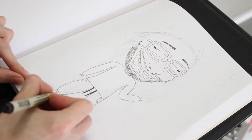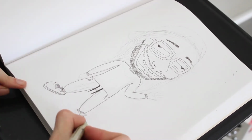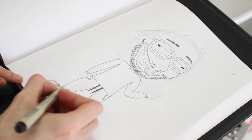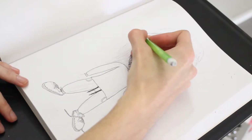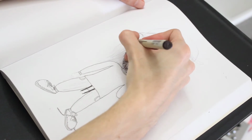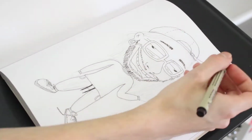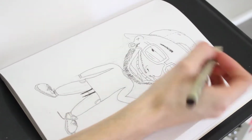And with this, you want to make sure you get good lines and follow the pencil sketch for the most part. But sometimes you get better ideas while you're actually inking it in, and sometimes I just go straight in with the pen itself, or I go back with pencil and draw something else in and ink it in then.